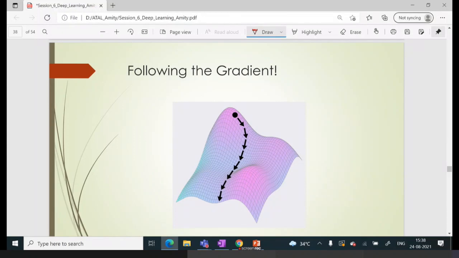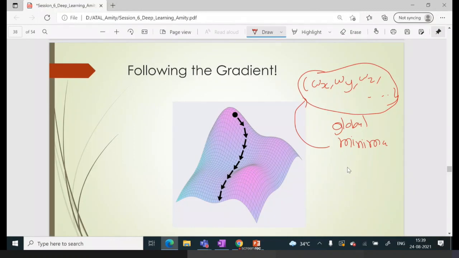Now what should be our objective? Our objective should be to minimize this particular error. So that means we need to find one particular configuration of weights where the error is minimum, right? In other words, we want to go as down as possible in this particular net, so that we can find the global minima. And once we find the global minima, we'll stop there and return the corresponding configuration, because that configuration will give me minimum error. This should be my objective, right?